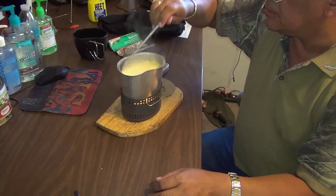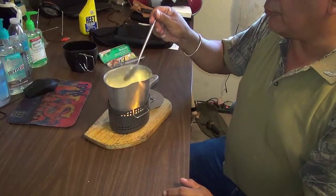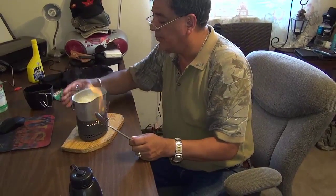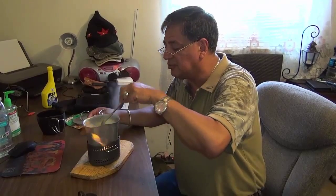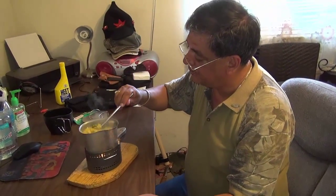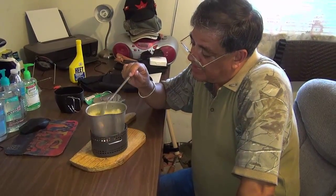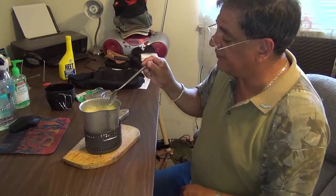Make sure that you keep stirring the cheese sauce so everything is okay. That's why you need a long handle. Cooking with a short handle is kind of silly to me. So if it gets too hot, I think it's almost like milk. It boils real fast. Of course you can manage the amount of fuel so you don't get this large amount of fire.